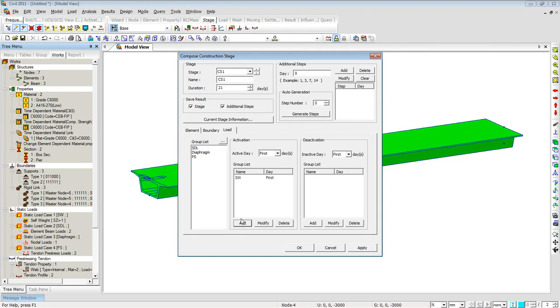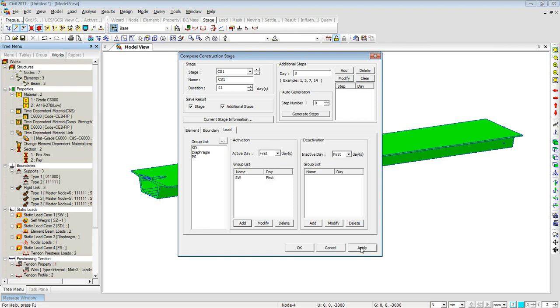Thumb rule of MIDAS Civil construction stage analysis is self weight must always be activated at the first step of the first construction stage, and thereafter if you have some members being activated in the later construction stages, the program will automatically compute their self weight and add it when the elements are activated in the field. So do not try to simulate the self weight of some members in the first construction stage through point loads and then later on activate the span and deactivate the point loads. This will lead to incorrect results. So you should activate the self weight no matter what in the first stage, even though your elements are activated in the following steps.